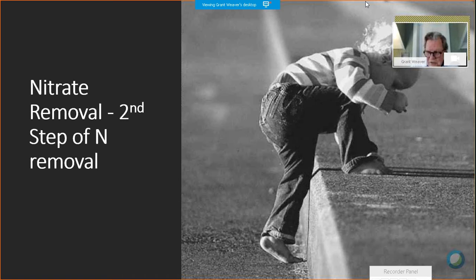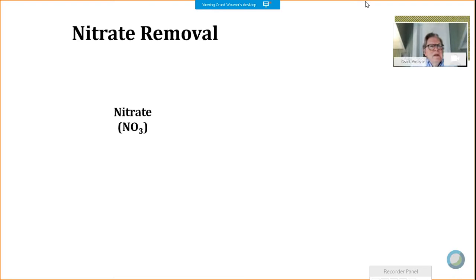I just couldn't resist this picture, so I had to figure out some way to put it in once I stumbled across this. The second step is to convert that nitrate to nitrogen gas, and the nitrogen gas should bubble out in a somewhat controlled manner in that low oxygen tankage, or in conditions where the oxygen is low. We want that gas to bubble out as real fine bubbles before the wastewater gets into the clarifier. Otherwise, you'll have rising sludge as the sludge in the bottom of the clarifier gasifies.